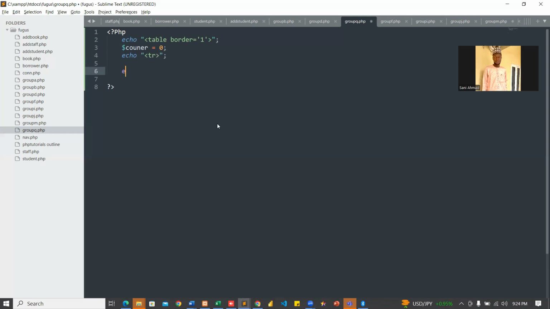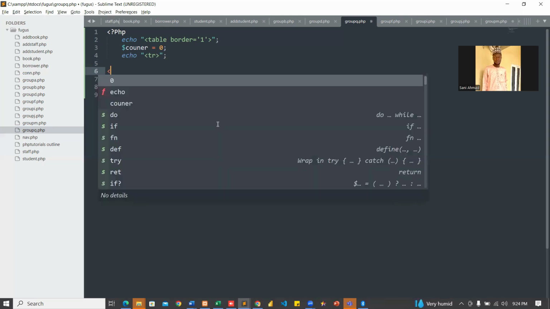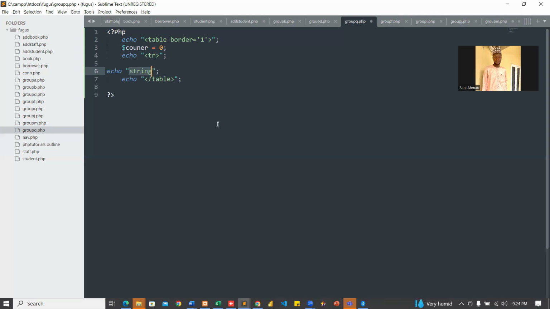Then the next thing is to close our table, so let's close our table. Then the next thing is to close our table row. I will say echo tr like this. So you see we have our table row.